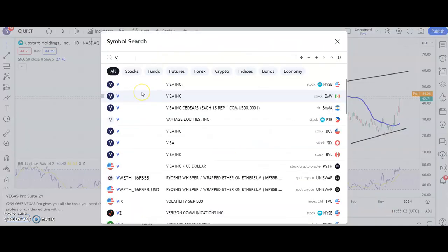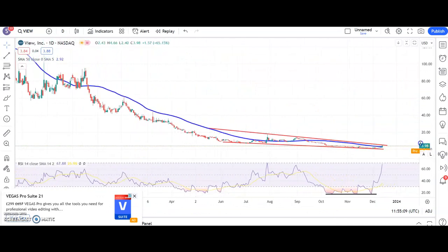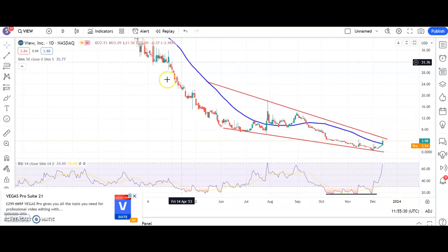Finishing off with VIEW - arguably the most difficult call here because we've had a rather devastating bear run in the shares. But this stock has done what we wanted it to do, i.e. break back above the 50-day moving average. That's now around $2.80, and above that we're looking for a flip up towards resistance on the way down maybe in the $8 area sometime by the end of next month - but the key here is holding above that 50-day line. That's it for me today, more updates over the weekend.